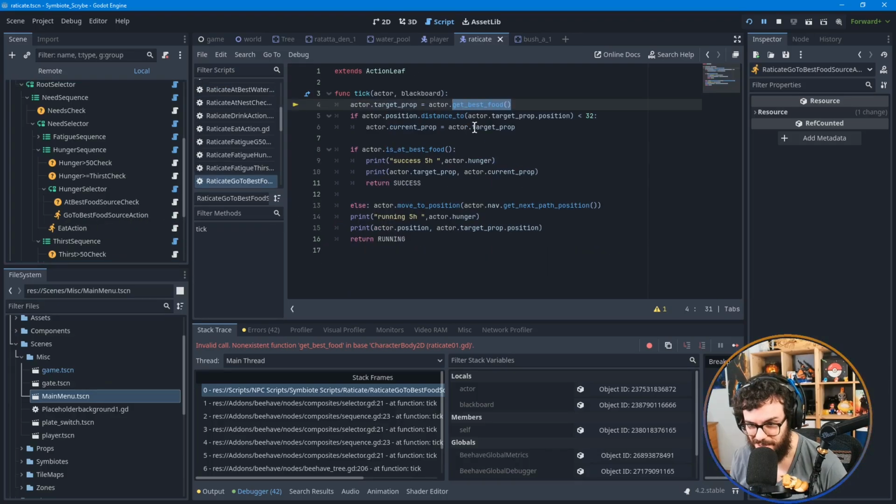Okay, but he's not there. So then he does go to the section where he goes to his best food source. And that's where we have the problem. We don't have a best food source defined anymore. And then that's where we're going to move him to the position. Okay. So instead of get best food, I don't think we even actually have to do this anymore because we do have a target prop. We were defining a target prop as a separate part to this.